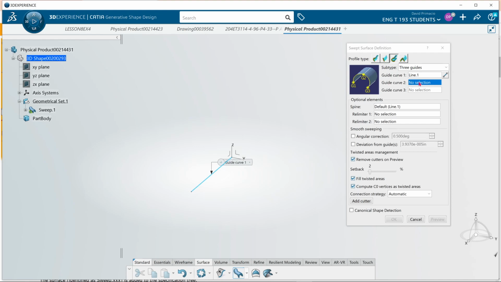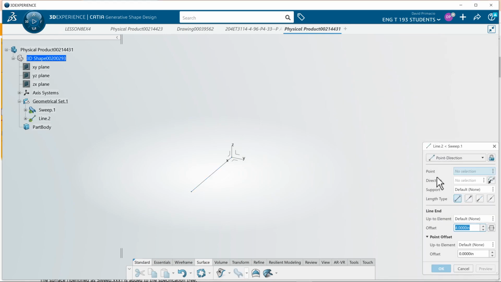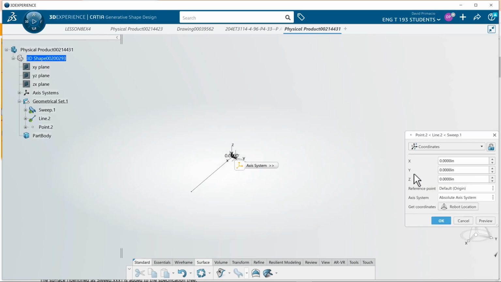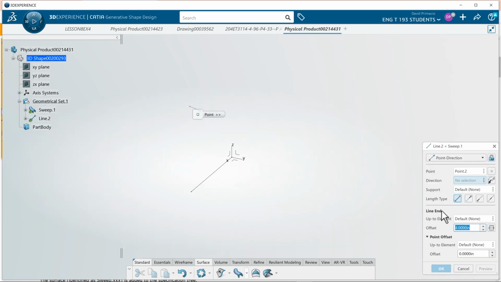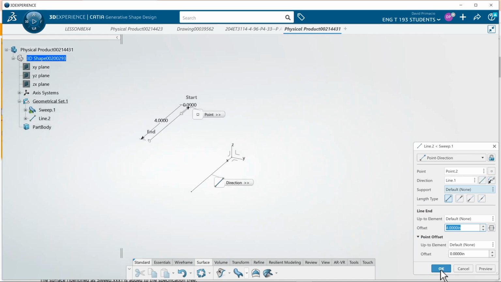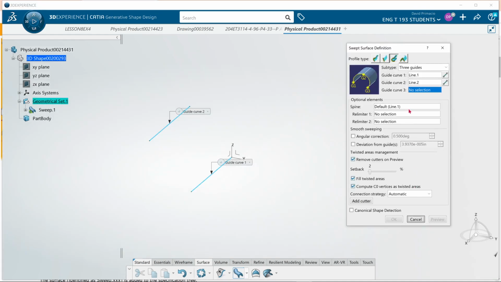Guide curve 2. Right click. I want to create another line. And then insert a point. This time I'm going to go the Y -2 and the Z -2 or +2. Select OK. And the line will go in the same direction as this one and be the same length. I want to keep this simple. So I've got line 1, line 2.